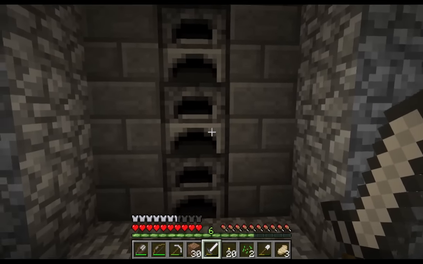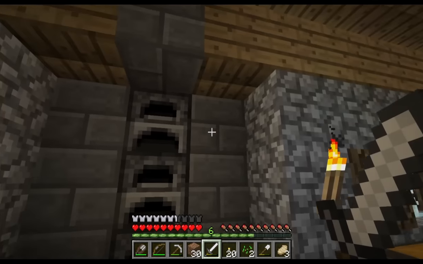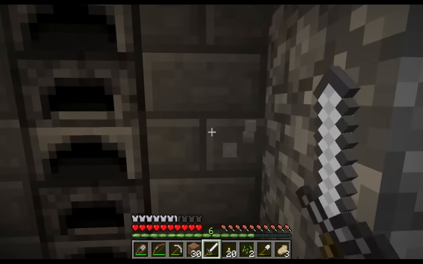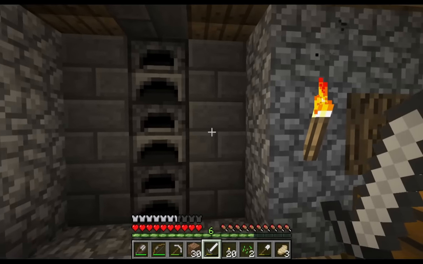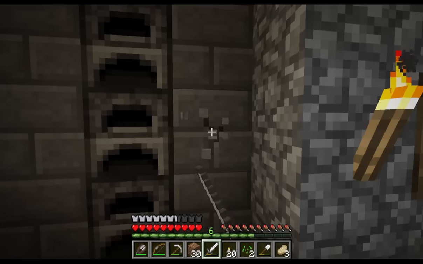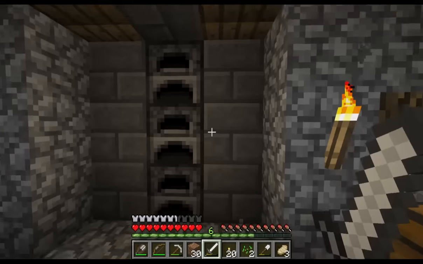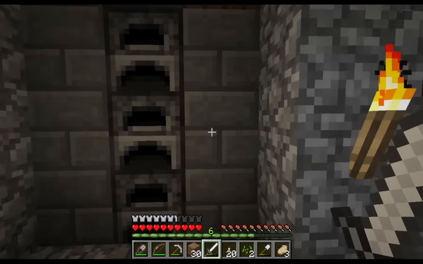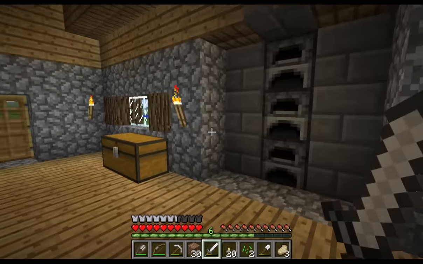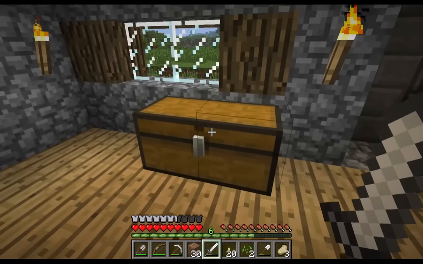Over here, we have the stone bricks for this fireplace thingy right here. Yeah, stone bricks. They're pretty cool. I missed them a lot when I went back to beta, and then I just kind of got used to their absence. But yeah, they're great. Not really much to say, other than they're good.